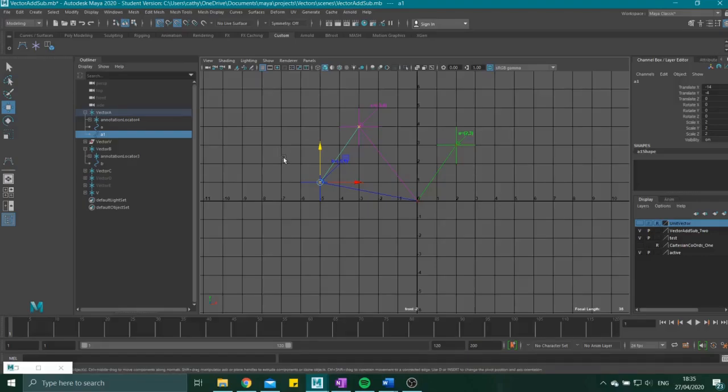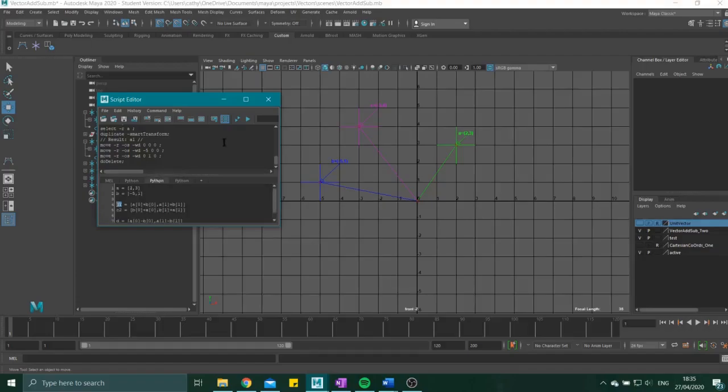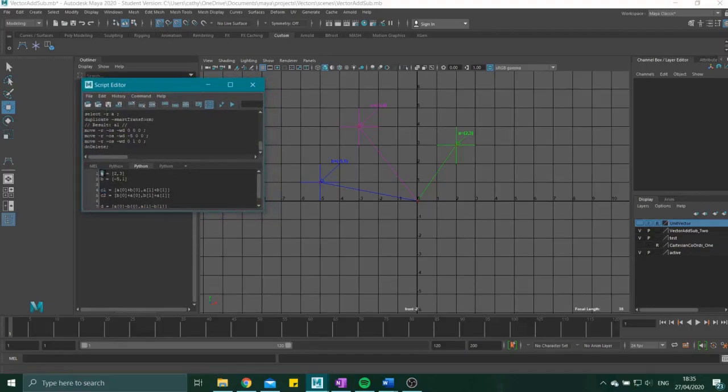Now that was pretty clear, so let's look at the maths behind that, shall we? So I'm going to pull up my script editor. So we have our two starting vectors, A and B, so let's run that. And then, so C1 here. So again, this is our vector C, which is A plus B. So we have our first coordinate in A plus our first coordinate in B, and then the second coordinate in A plus the second coordinate in B. And if I run that, and then we have a look at C, we can see that it's minus 3, 4, which is exactly what we got when we graphed it.